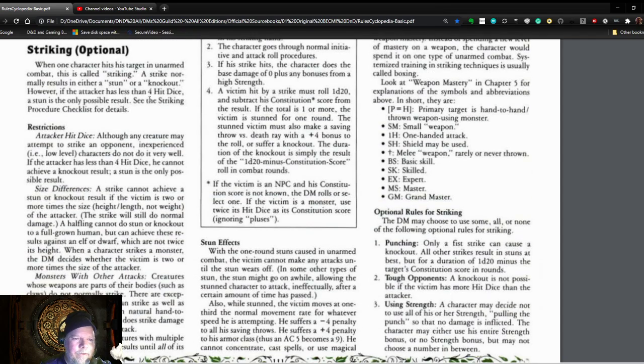See the striking restrictions: attacker's hit dice. Although any creature may attempt to strike an opponent, low-level characters do not do it very well. If the attacker has less than 4 hit dice, you cannot achieve a knockout result. Size differences: a strike cannot achieve a stun or knockout if the victim is 2 or more times the size, height, or length, not weight, of the attacker. A strike will still do normal damage. A halfling cannot do a stun or knockout to a full-grown human, but can achieve these results against an elf or dwarf, which are not twice its height. Okay.